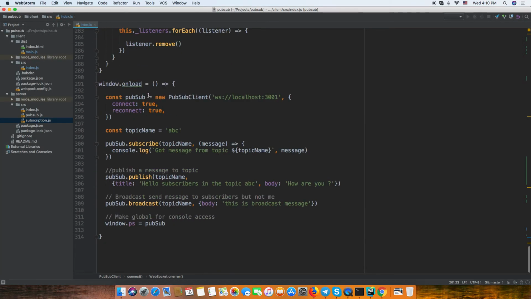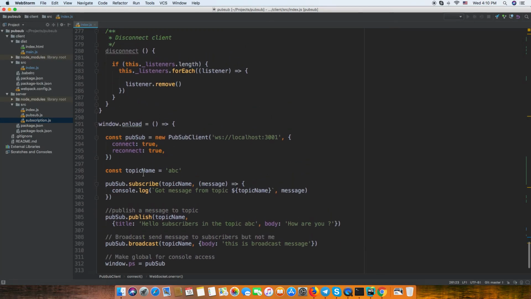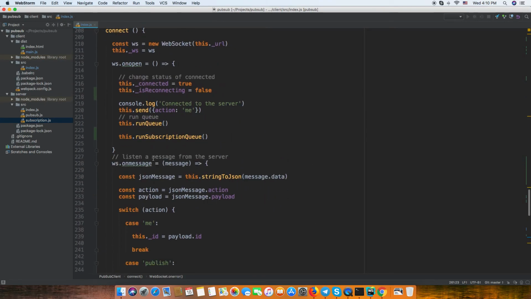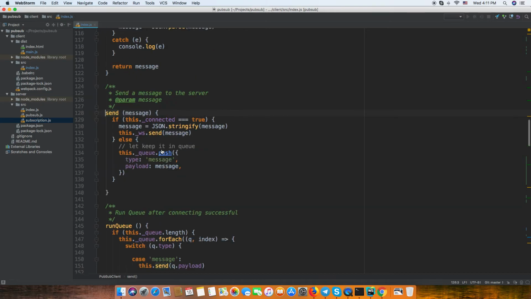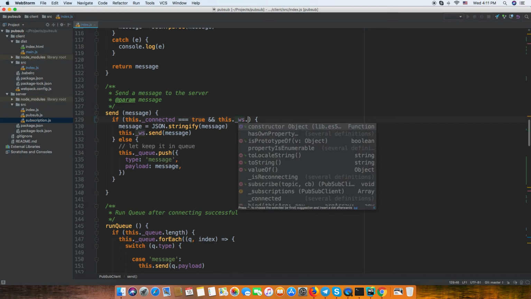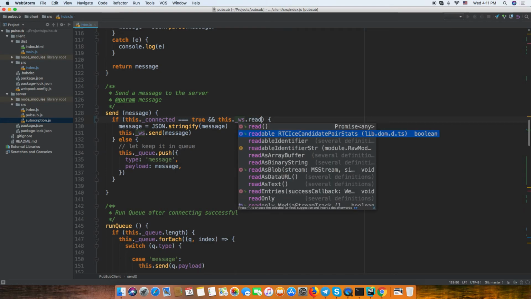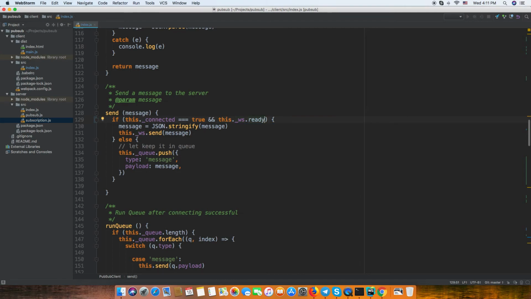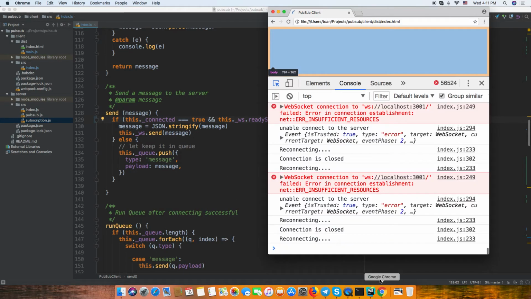So I'm going to implement this function to check the WebSocket readyState on the send message. If it's connected and this.ws.readyState equal number 1, then it may be sent to the server.